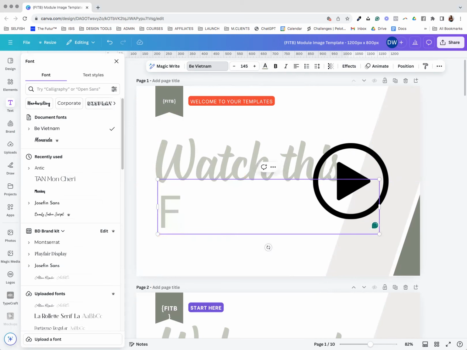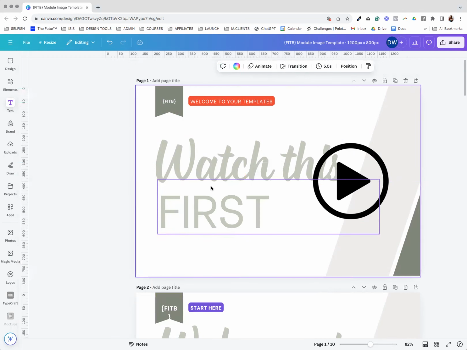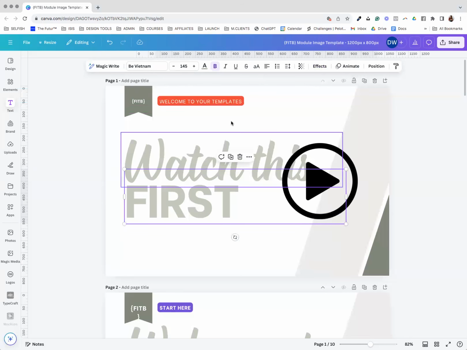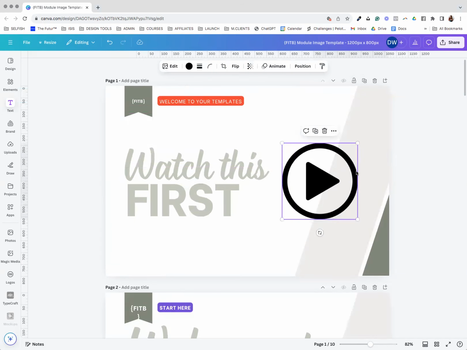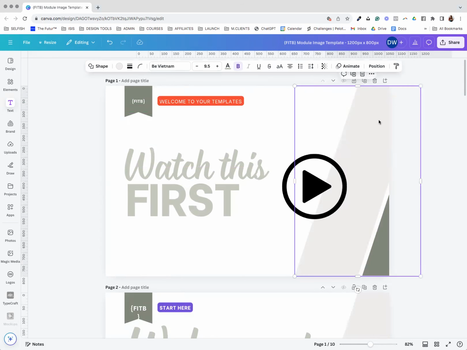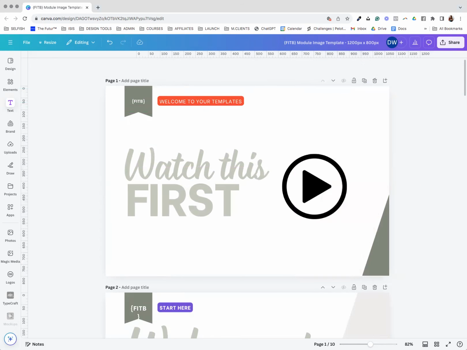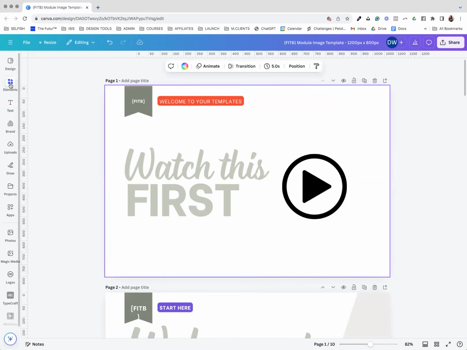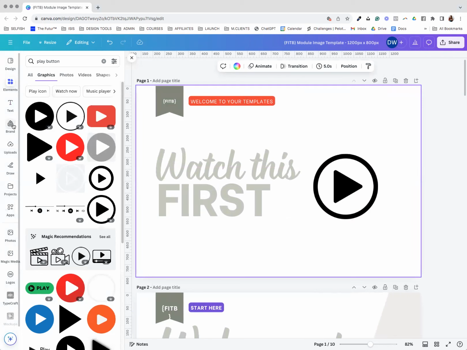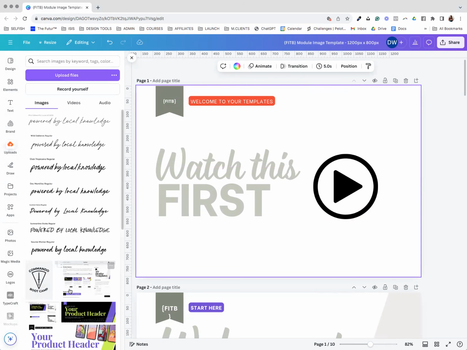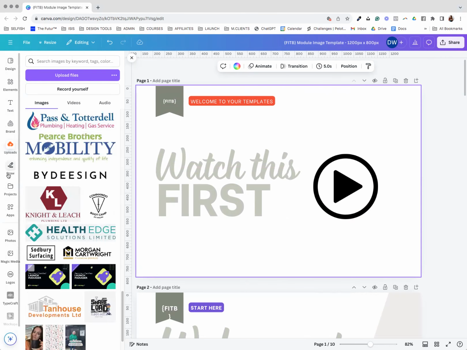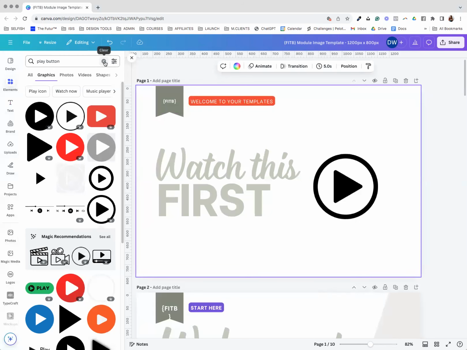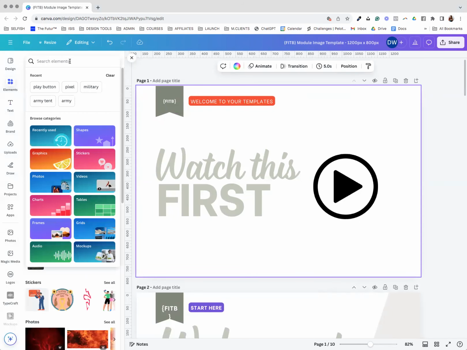So let's change this to all caps to match. Watch this first, then make it bold, and then we can change the size of this. And then we go quickly and easily, we're editing this template to make it fit with your own brand style. Now, potentially these boxes aren't part of your brand style, so we can just simply delete those. And maybe you have got an element or an image that is more on brand for you. So we could go back in and have a little look at your images and you could pop one of those images in there, or we could go to the elements section and potentially look for a background that fits your brand style.